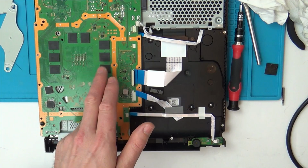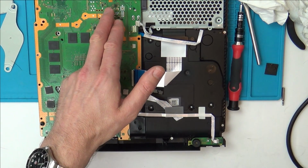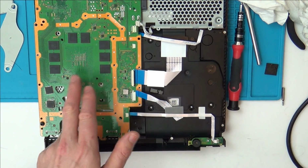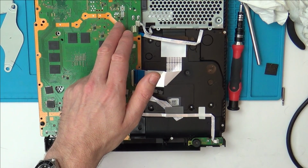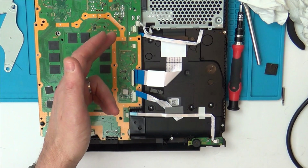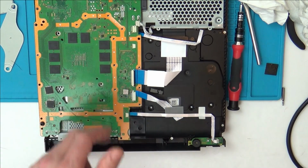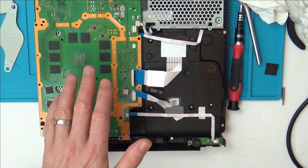And if it's the Southbridge chip, you might be able to, for example, well, you probably couldn't because it's probably on a BGA ball going underneath, but again, it may come up somewhere else. It might go through a resistor or a capacitor, in which case you might be able to measure the voltage there to see if it's coming out of the Southbridge chip. If it's not, then maybe you could measure the voltage going into the Southbridge chip, or the Southbridge chip might have various different voltages going in. I'm not saying it would be easy, but it would be easier.